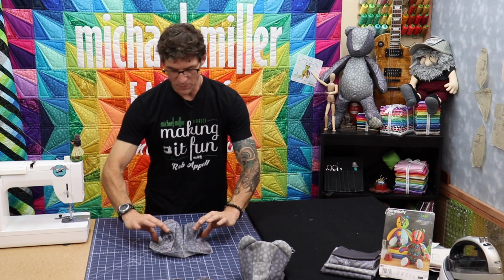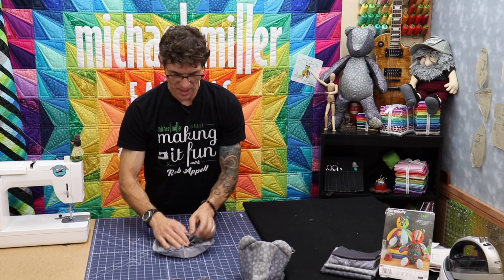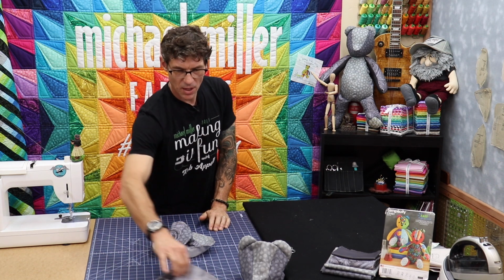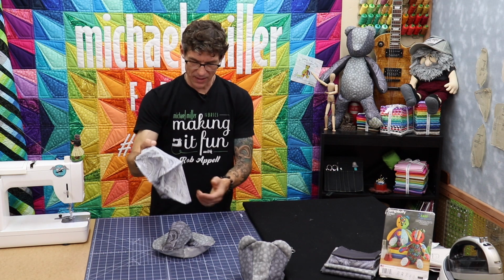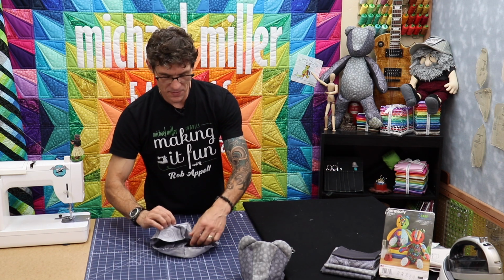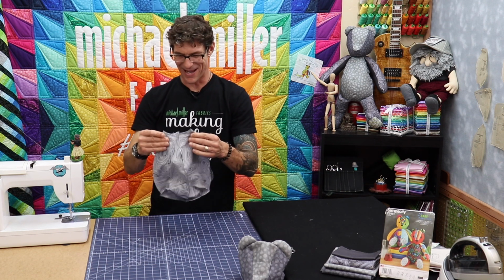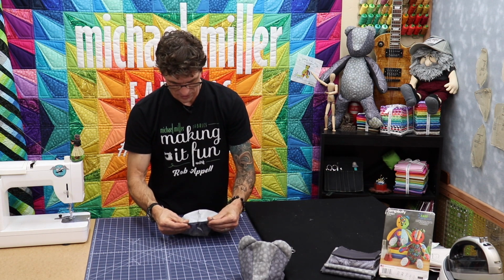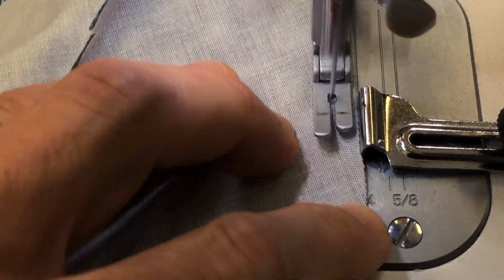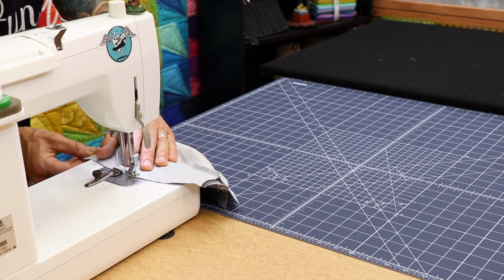Once both legs have been basted into place, right sides together, and you've double checked to make sure you have them in the shading and the orientation you want, we're just going to go ahead and take our bear's back, set it against the base, right sides together. You'll put the arms and the head in later. I didn't forget something. I checked again last night when I got back to it. We're going to start up here at the corners. Just slowly make your way around.